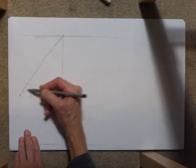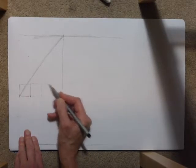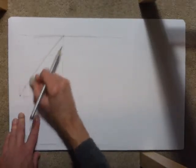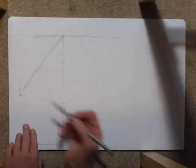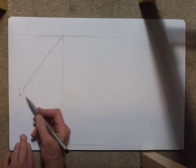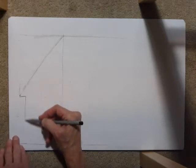increments. So if you can't see my graph paper, this is an inch. This is an inch. This is an inch. This is an inch. Okay? So try not to make it too complicated. Work in full inches or half inches. And I think I'll bring it in a half an inch. And let's just see what this looks like. Okay.